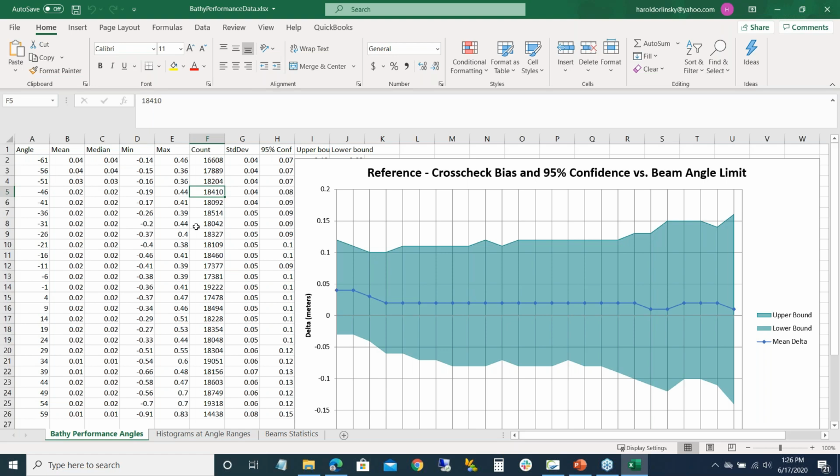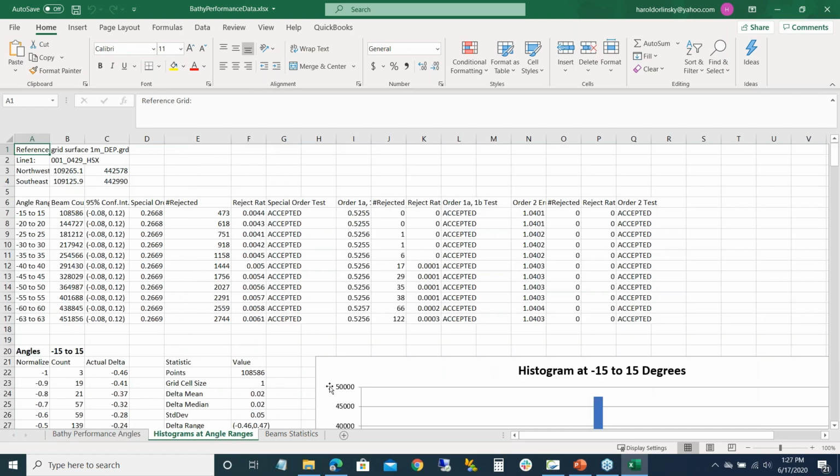So if you have a flyer in the data, again, it's not going to completely throw it out. It'll say the maximum value is out. This is where I say we have to process the cross line. We're not going to do any filters on it, on an angle filter, but we want to process it like we normally would. So if there's flyers in the data, we should certainly get rid of that. The next tab over is your histogram of angle ranges.